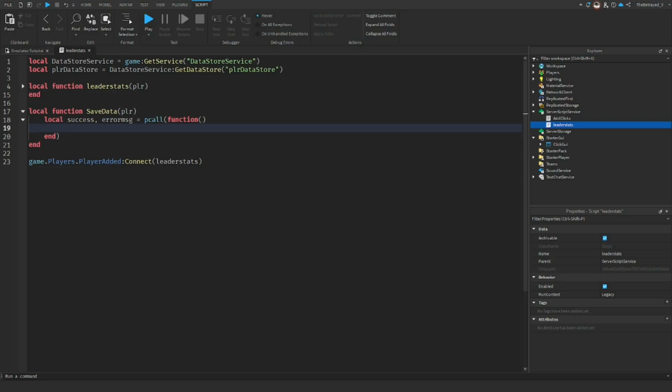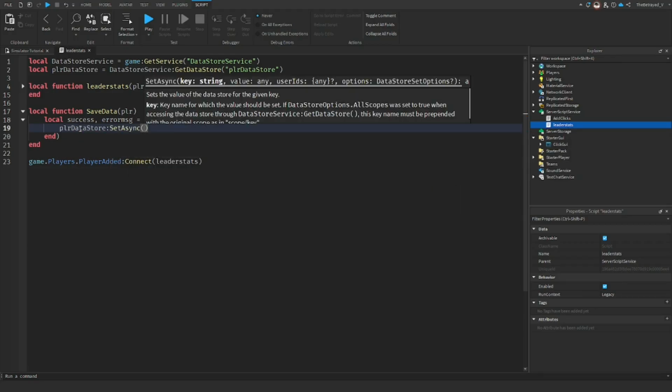But we use it when an error is out of our control. For example, some built-in Roblox functions have a chance to cause an error, such as data stores, which is why we're using it here, because that's beyond our control. So that's pcalls explained.